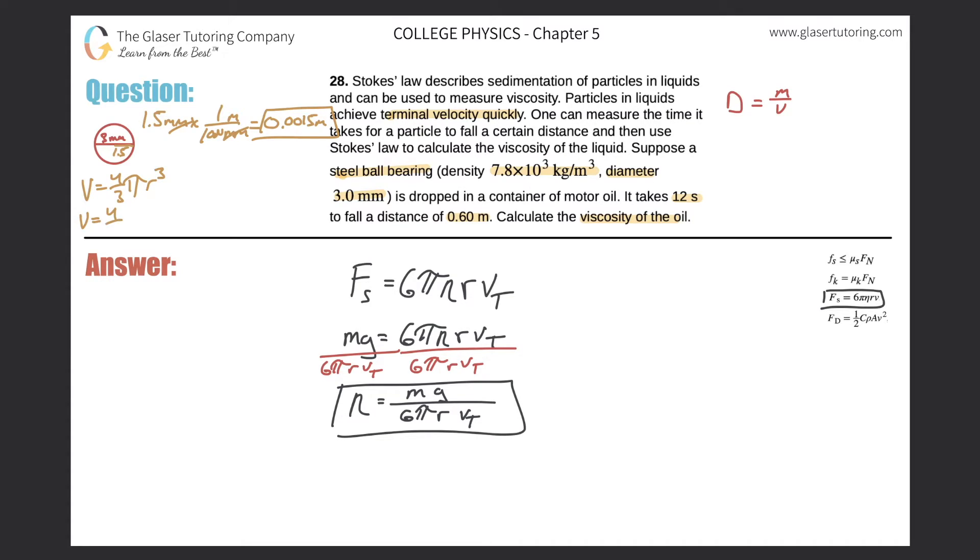Great, we do know the radius, so we can calculate this. It's 4/3 π times the radius cubed, which is 0.0015 cubed. So the volume is 4/3 × π × (0.0015)³ = 1.41 × 10⁻⁸ m³. Great, I like that because now I can calculate the mass. Using the density they gave: 7.8 × 10³ = m/(1.41 × 10⁻⁸). Simply cross multiply: m = 7.8 × 10³ × 1.41 × 10⁻⁸ = 1.10 × 10⁻⁴ kg. So that is the mass.